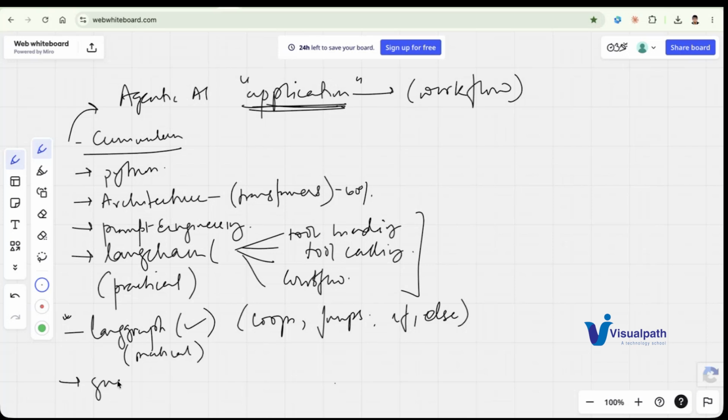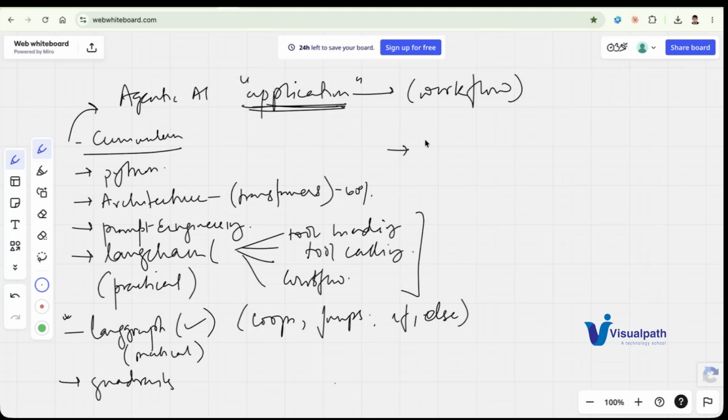You'll also understand something called guardrailing. Guardrails is an important concept; it's not just building an application. There are certain rules and regulations we have to put into our workflows. What are the different types of guardrails? There is something called content guardrail, structure guardrail, semantic guardrail. What are these? Practically we will understand, and theoretically also we will see how we can build these guardrails.